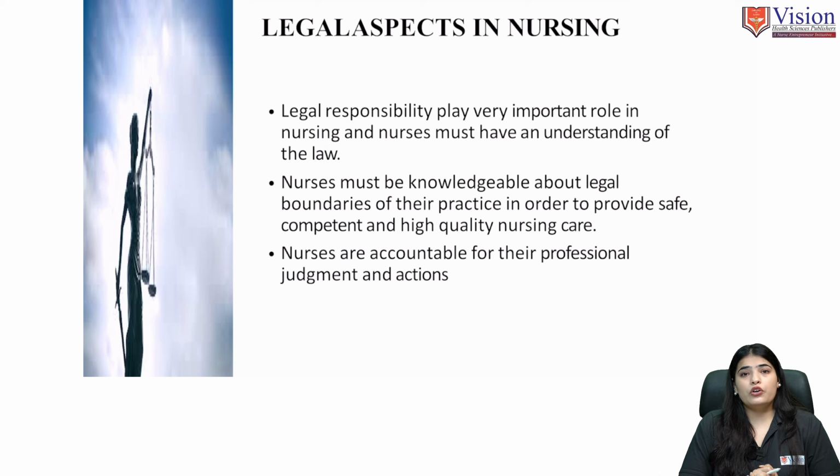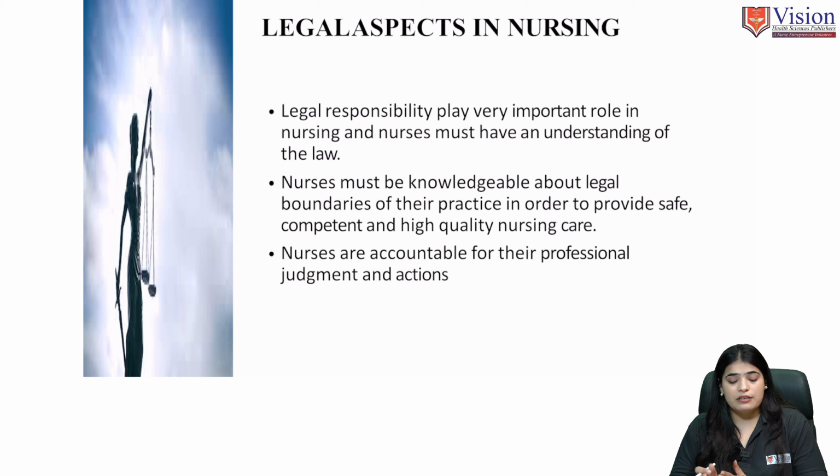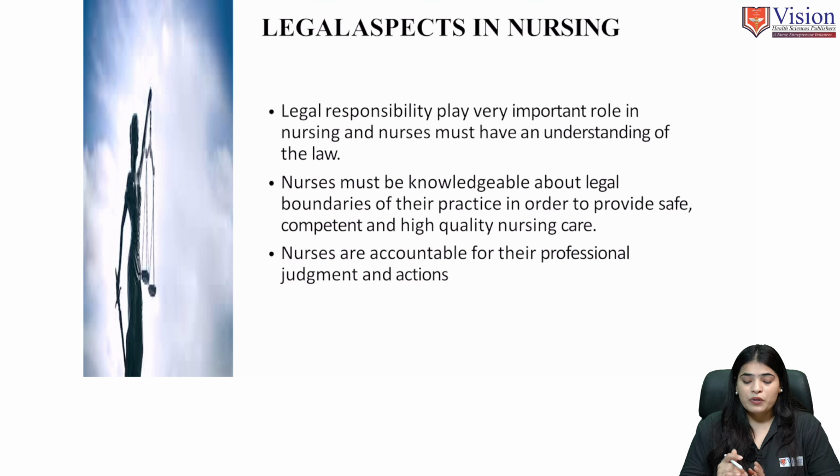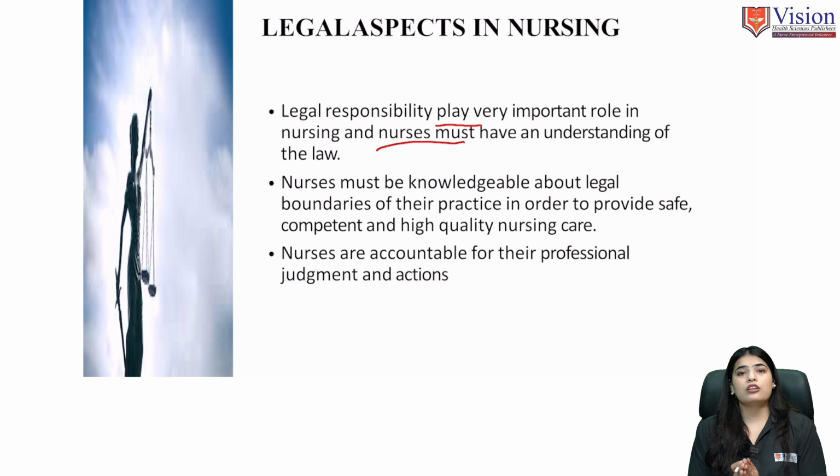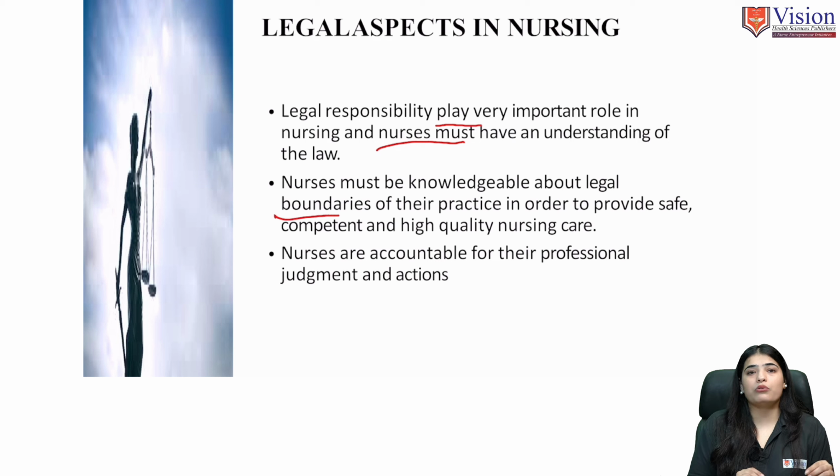Okay, so as we all know, nursing has ethical and legal constraints. So we have discussed the ethical, but now we are moving towards the legal. So there are many legal aspects in nursing. So what is a legal aspect? Legal responsibility plays a very important role in nursing, and nurses must have an understanding of law. Okay, as a nurse, you should know what laws we have to follow in nursing, and you should have knowledge of the professional boundaries.